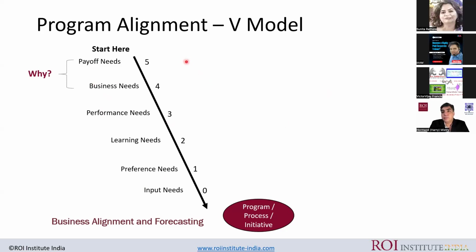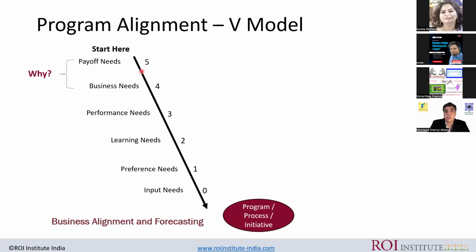Okay. Yes, Sunita, I see you have your hand raised. Could you just elaborate the payoff needs again? No problem. With the payoff needs, what we're trying to identify is the payoff that we are looking at achieving from this program or project. What's the return, or the ROI, that you are looking at achieving from this program? That's what we recommend you start off with as you start designing a program or aligning your program to the business. So basically in monetary terms. Yes. What's the return that we expect to achieve?